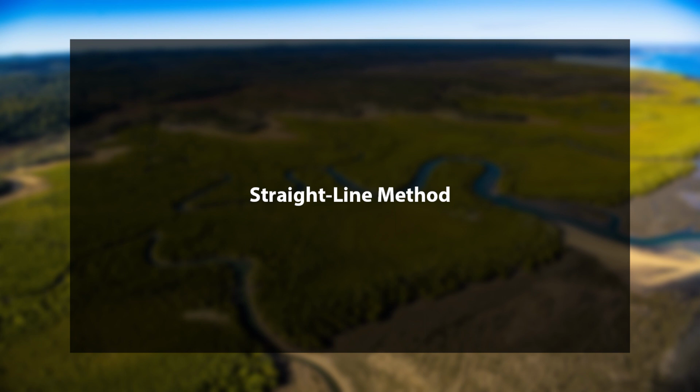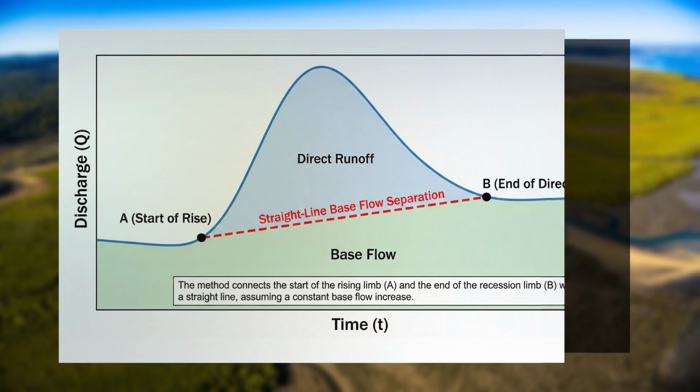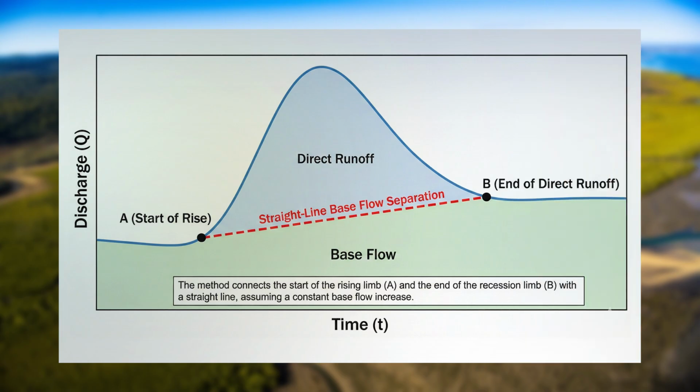First, straight line method, also called as fixed base method. How is it done? The hydrograph is checked for any wrong data and all the single peaked hydrographs are plotted on a graph. Now locate the point on the rising limb where the graph begins to rise, mostly the time when the storm onsets. Similarly, on the recession limb, locate the point where the discharge again starts to return to the normal condition. Draw a line joining the 2 points. The sum of the discharge below this line is treated as base flow.